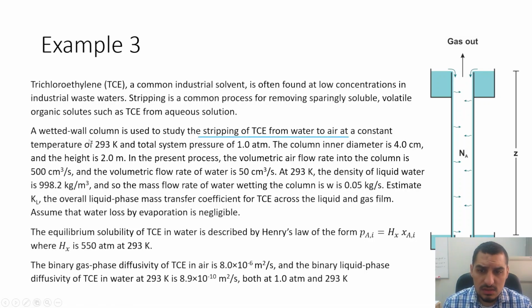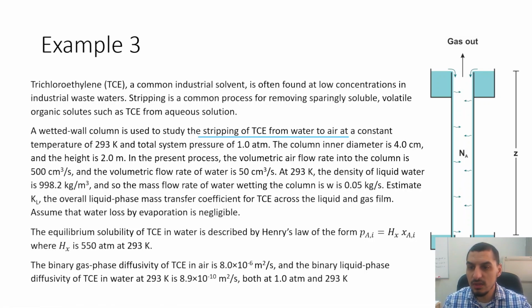So first, this is an important point that we need to know, that this is a stripping process. So it means that flow is going from the liquid phase to the gas phase. So this is the definition of stripping. So this defines the direction of flow. So it's going to be the same direction as the arrows that we see here in this photo.